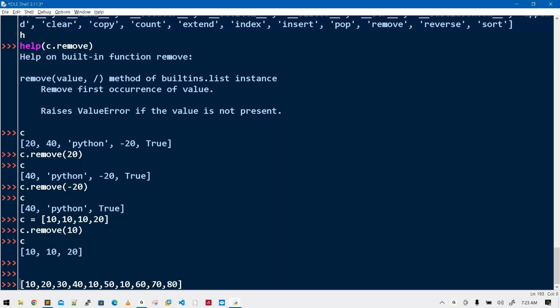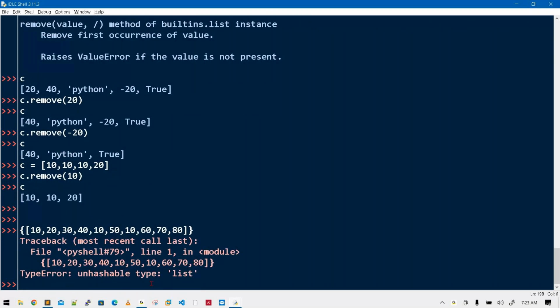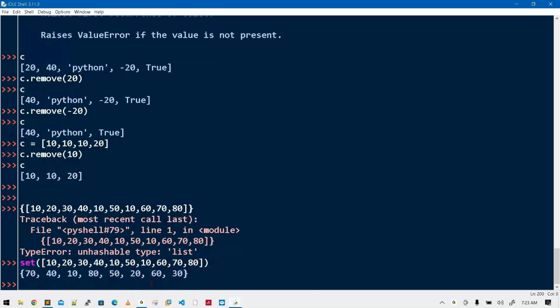Simply, I'm doing something. I'm converting to set. First of all, I will get everything as unique. Then after, I'm leaving the rest to you. You know it, I'm not trying to explain it at this point.